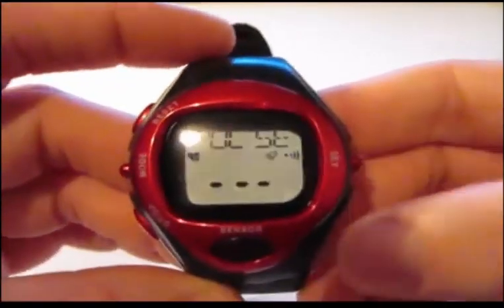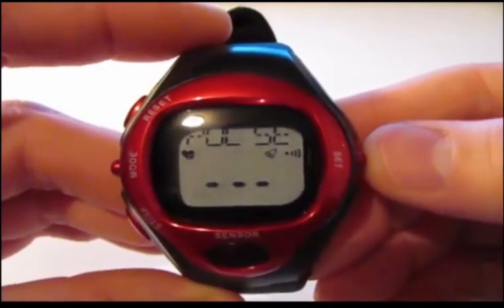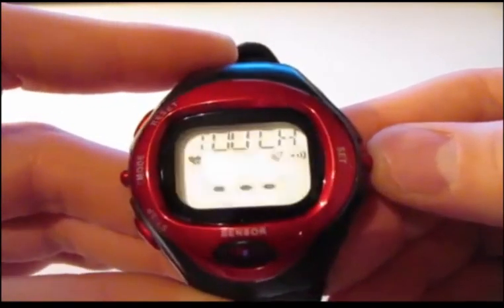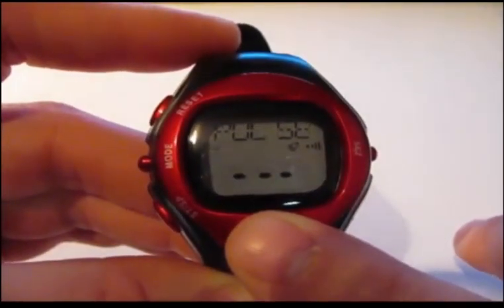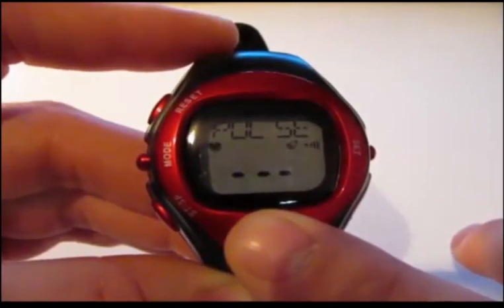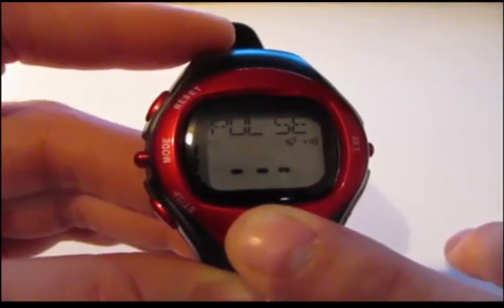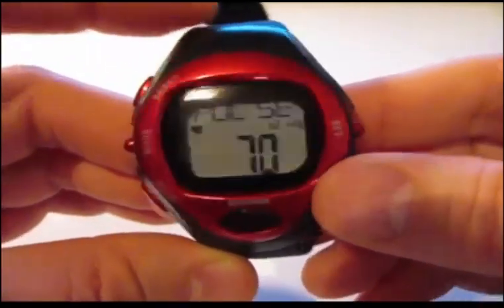But the main feature of this watch is the pulse function. You can take your pulse at any time by holding the set button down for about 2 seconds, and it'll say touch sensor. And all you do is put your finger here on the sensor, and as you can see in the top left, it's registering my heartbeat. It takes about 8 or 10 seconds to register, and it shows my heart rate is 70.